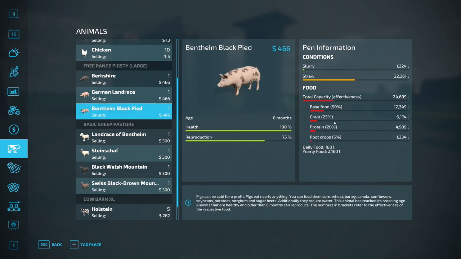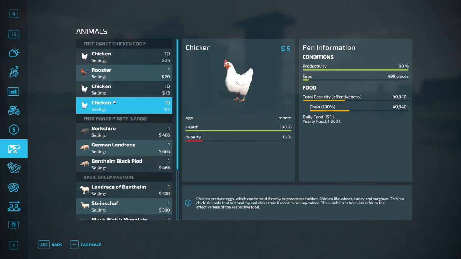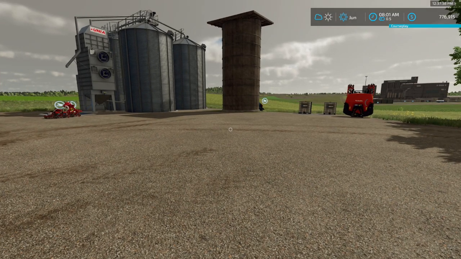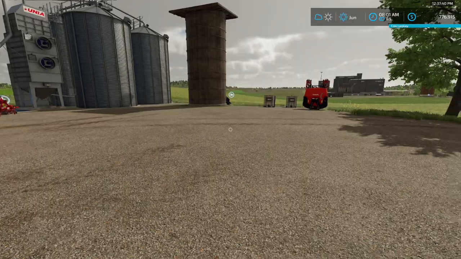Pigs, 100%, gonna be reproducing. I don't know why they're not producing any slurry at all, but they're not. I don't care. Chickens, I think we got new chickens. They're 1 month old. Lots of food. Starting the eggs. Yep. Alright. So we'll leave it here for now.